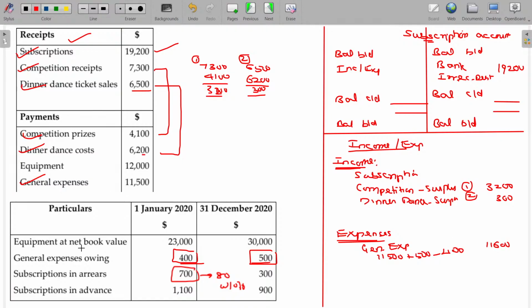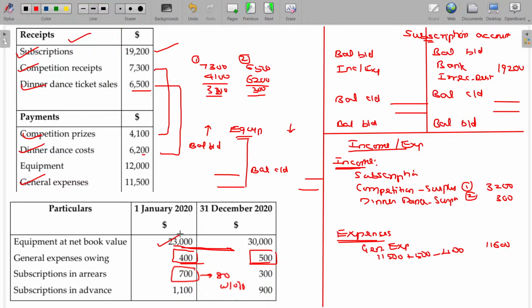And equipment net book value is here. You can open the equipment account as an asset account here to find out the depreciation, if any. In case of asset, the balance brought down should be in the debit side. Balance carried on should be in the credit side. Whenever the value of the asset increases, it should be posted here. When the asset decreases, the transaction decreasing the asset value should be posted here in the credit side.